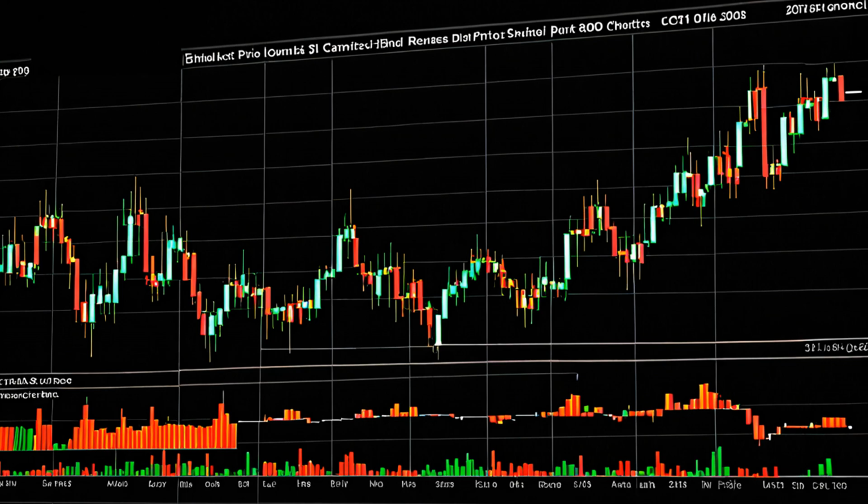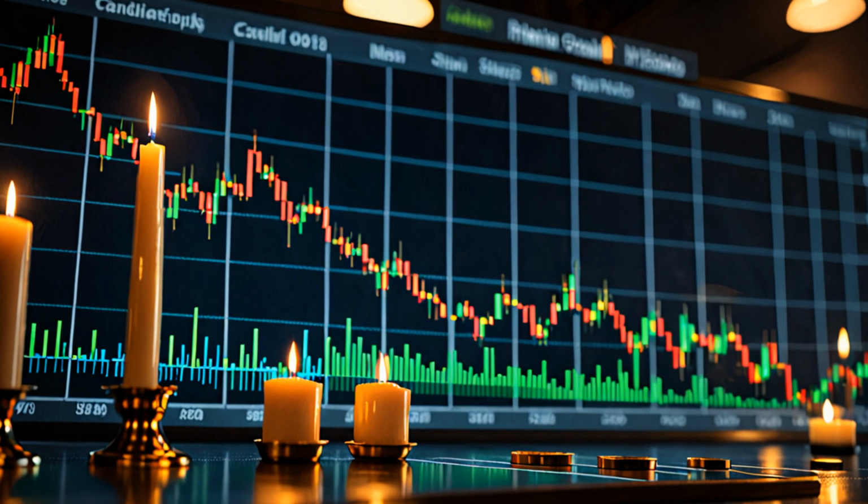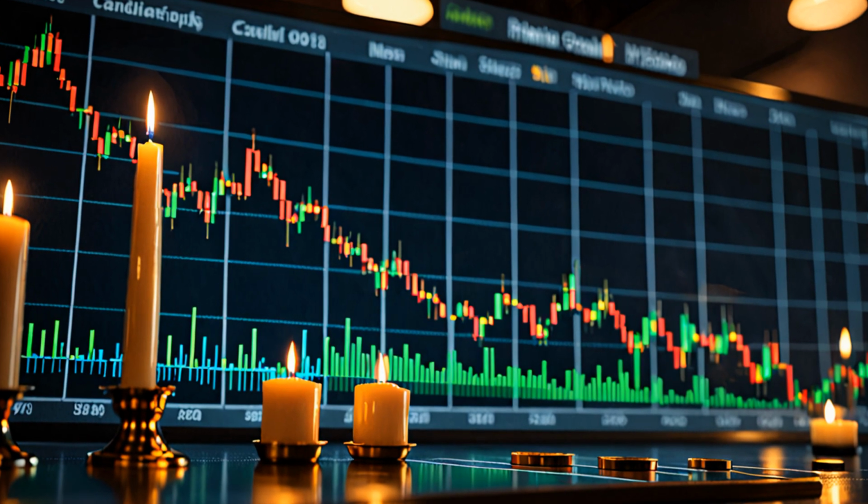Then the bears step in and drive the price down. However, the bulls regain control and push the price back up. These movements are represented by the upper and lower shadows in the daily candlestick. While prices change continuously throughout the day, the closing price reflects the general perception of the market at the end of the session. You can use candlestick charts across different time frames.